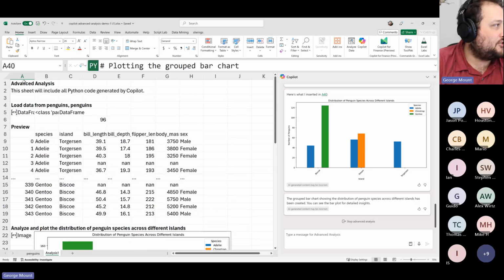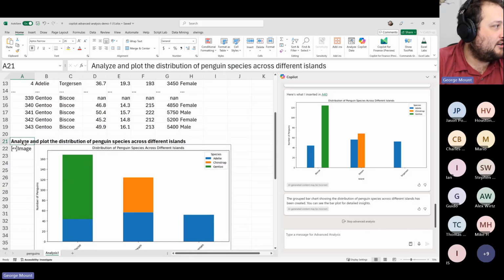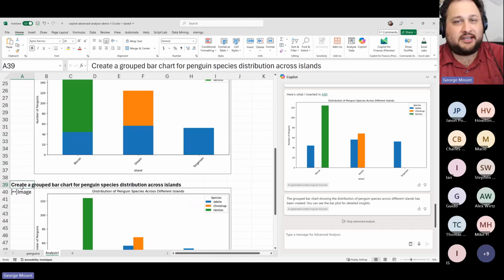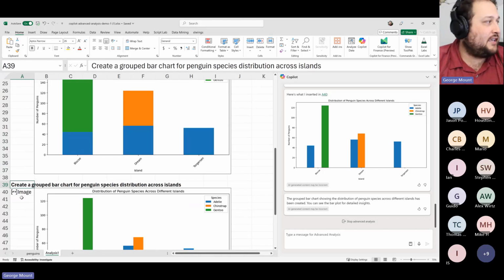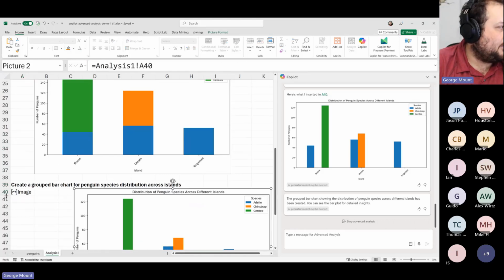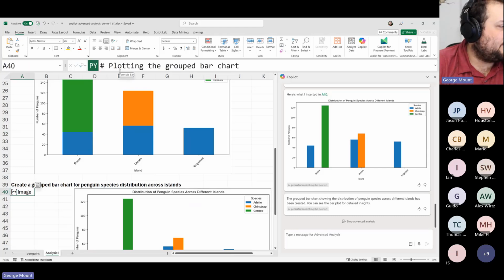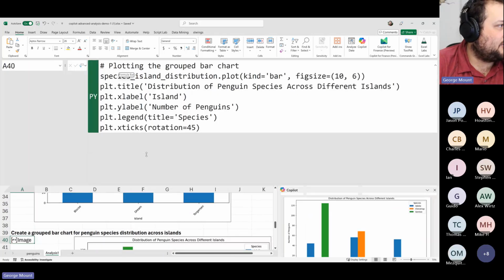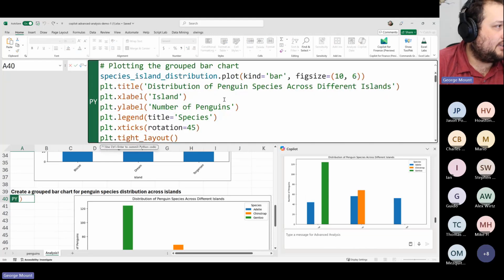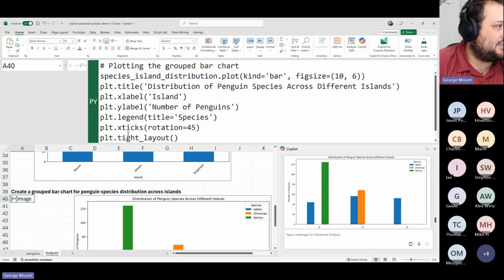Okay. So we'll start from here. We'll move down to here, right? And this is meant to really be read as a script from A to B to C. These are the images that are being created, okay? And this is actually a link to this reference. So we're writing the code here. If you want to edit the code yourself, this is the Python code that gets generated. This gets executed. You'll see it in the formula bar.